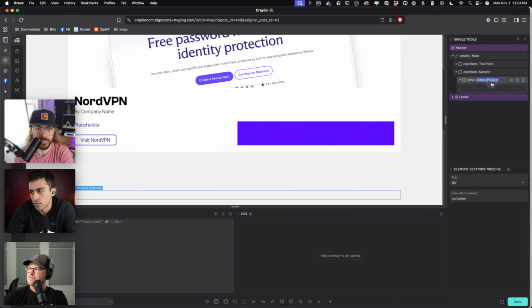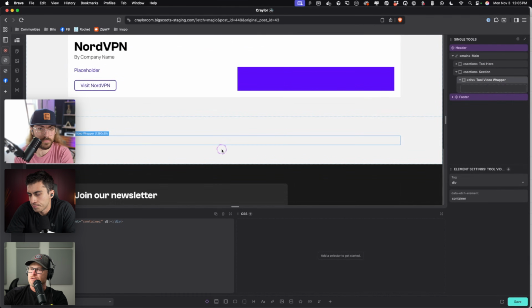Yeah. Let's try featured. Featured video wrapper, or how about tool video wrapper? I want to try to keep it contextual to what we're doing here with the tool template. So we'll call it a tool video wrapper. But actually this section is going to need to be the inner.